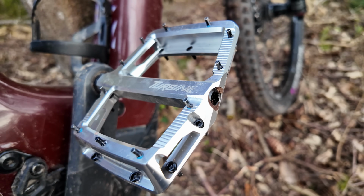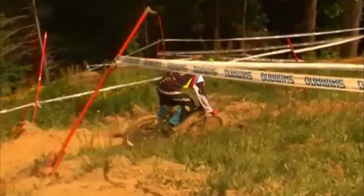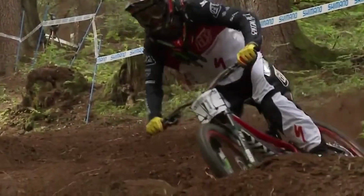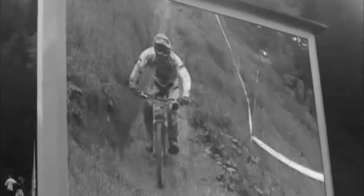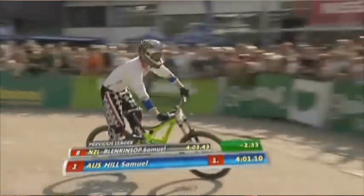While others clipped in for extra efficiency, he stuck with flats. Why? Because it gave him the freedom to move his feet, to adjust his weight in an instant, and to ride lines no one else would dare take. His insane inside lines, his ability to ride the steepest chutes without hesitation, it all came down to complete control. And he proved it worked. World champs, World Cups, legendary status, all on flats.